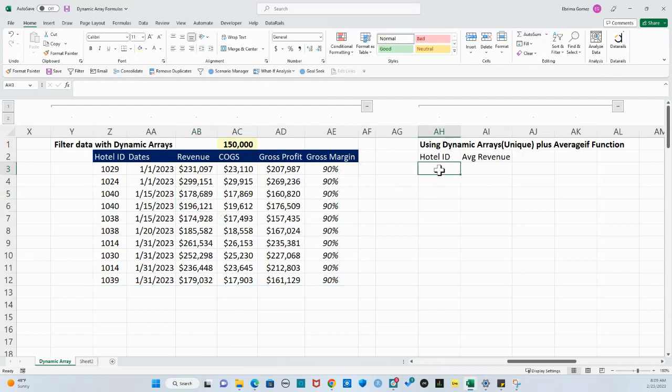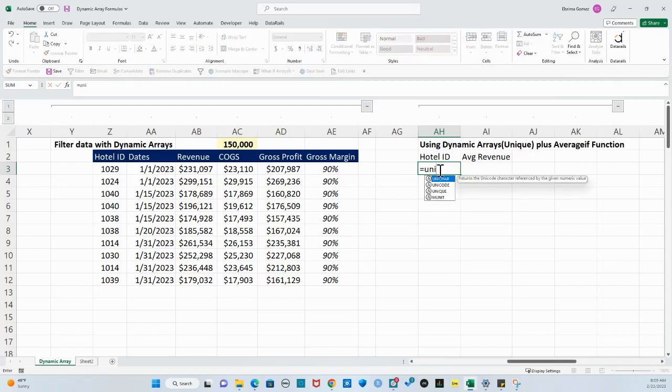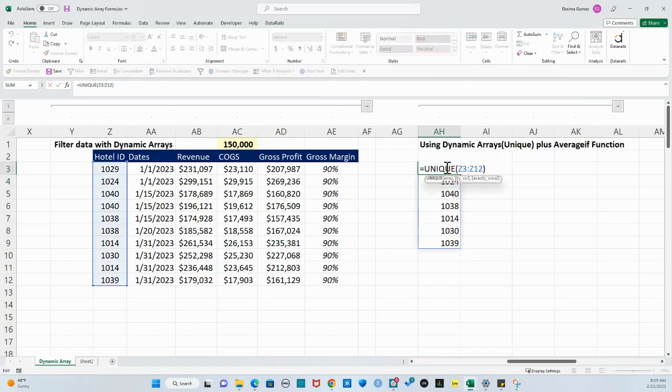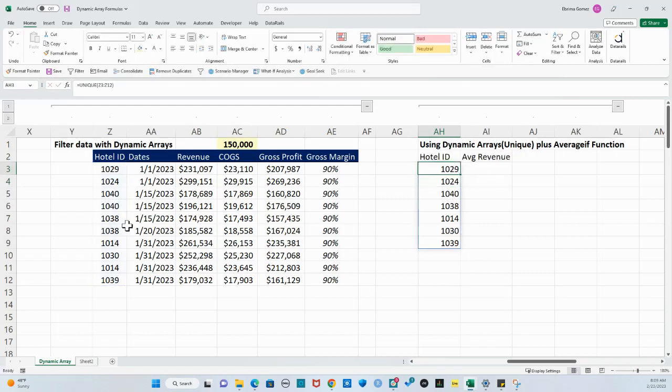So the unique function, how does the unique function work? Well, first we type unique. It is here. So when you select this and you press enter, it does the unique. If you ever have IDs or whatever and there are duplicates, if you want to get the unique ones, all you need to do is just use the unique function, select the whole array and press enter. It will generate all the unique numbers that you have, no duplicates. So that's a very cool one to know.